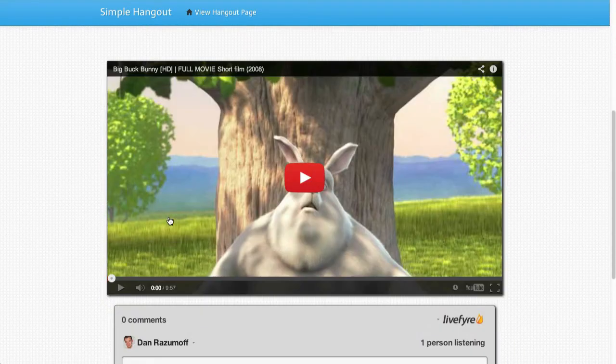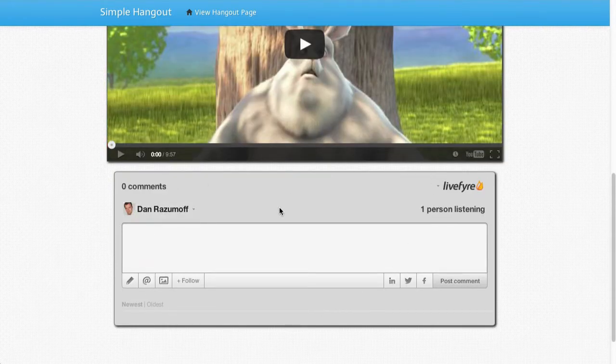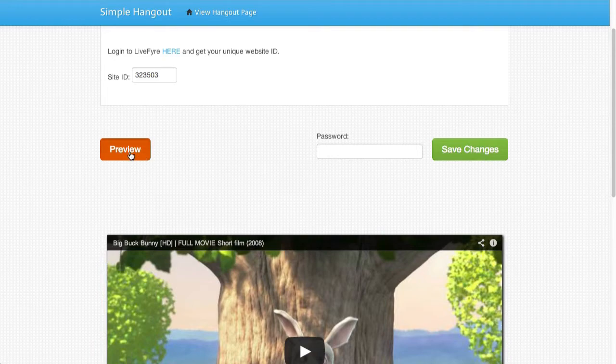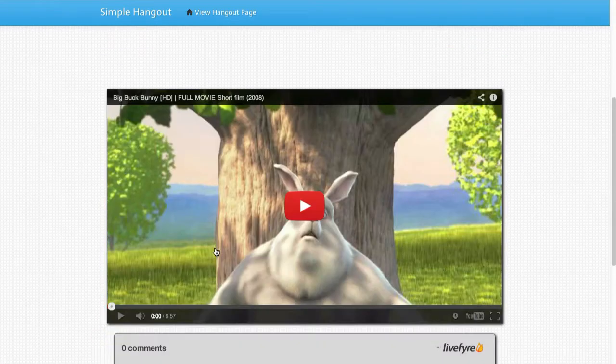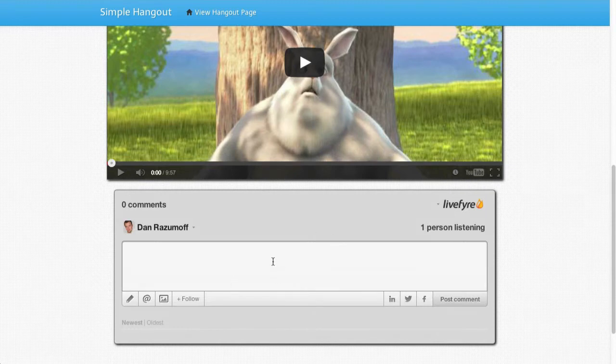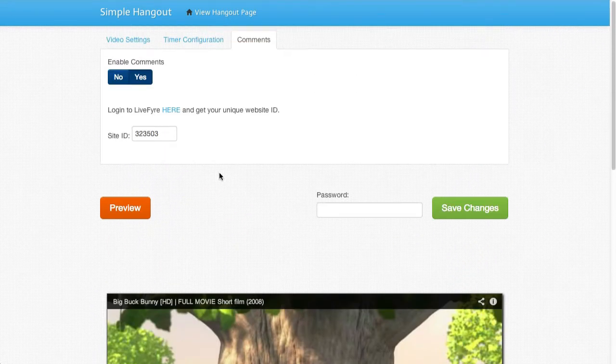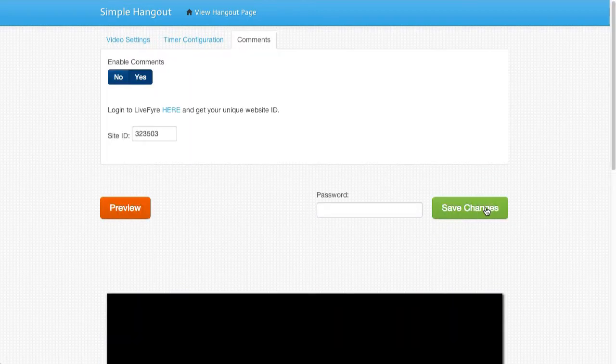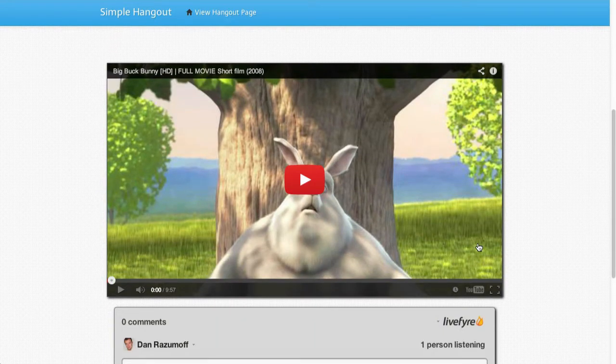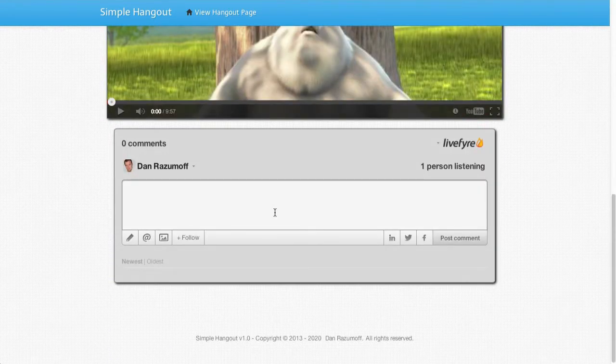And if you've done everything correctly, on the bottom there you should see your comments now appearing. Now, if you don't see them right away, don't worry, click Preview again. Sometimes it takes a little bit of time to get this account synchronized with your website. If you repeatedly click it and you don't see it, then there's probably something wrong with the domain, or maybe you didn't provide the folder or subdirectory name where your Hangout is installed. Simply repeat this process again, make sure you have the right domain entered and the correct ID saved here. If you see the comments appearing as expected, type in your password, click Save Changes, and now you should see your comments right below your video in the preview mode and on the main page.